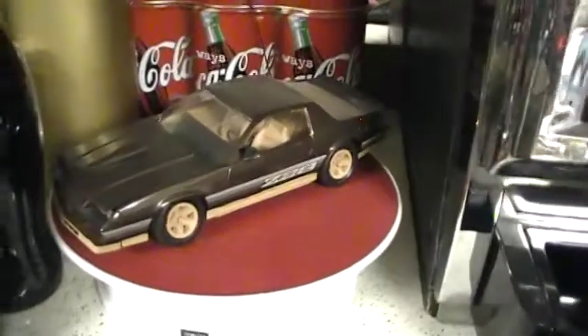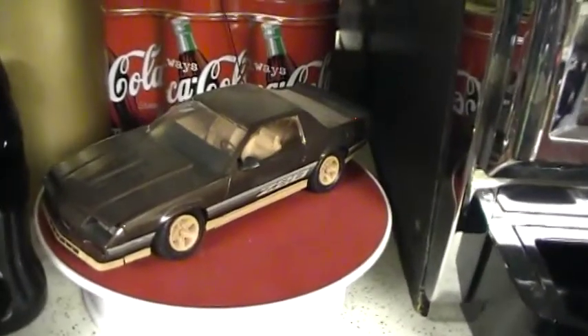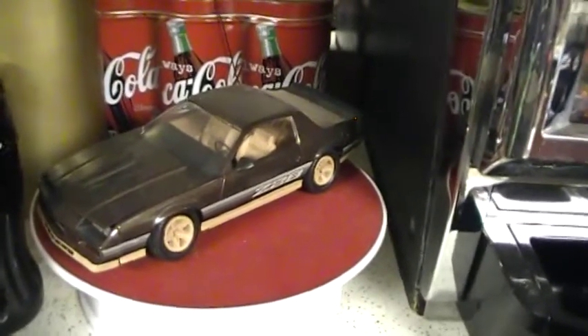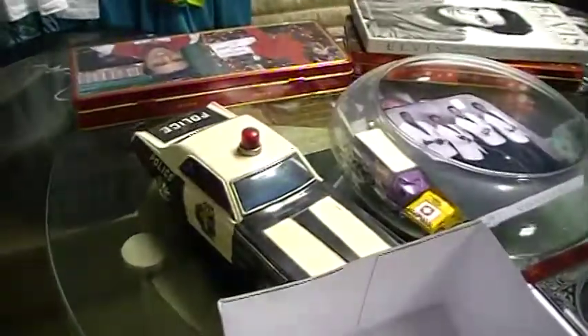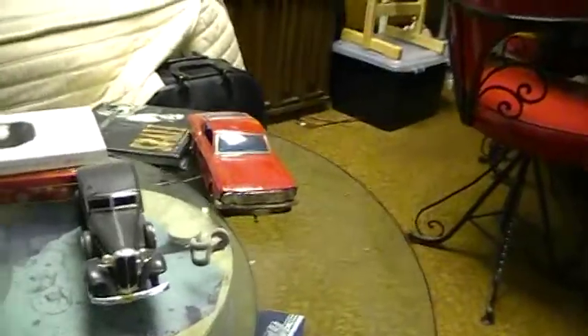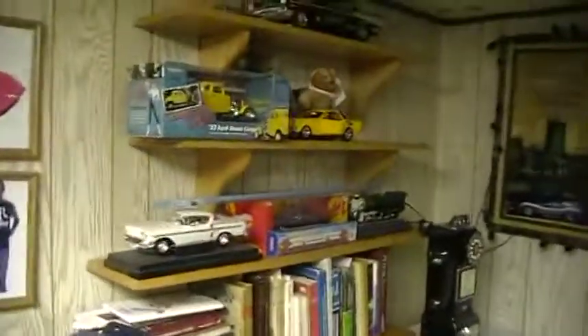This was actually one of my cars when I was a kid — this is an 84 Z28. There are some more; I've got a lot of models here that I built, all of these when I was a kid, but he kept them. Let me show you real quick over here.